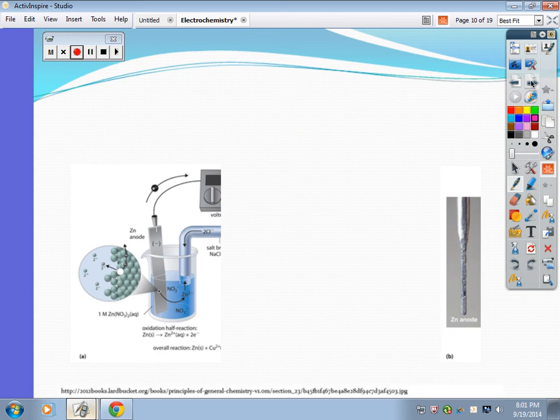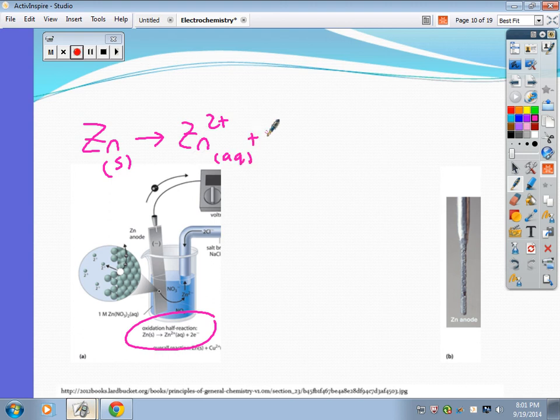So let's look at the half cell reaction at the zinc. Here's my half reaction. I'm going to write this here so you can see it so it's bigger. Okay, that's a 2. All right? So what's happening in this anode? Oh, look, there's my electrons. They're flowing, and this is a solid. And look, you can see right here it's negative.